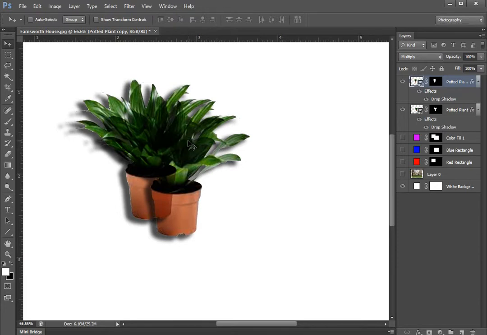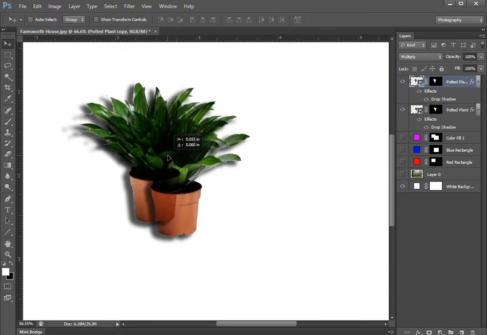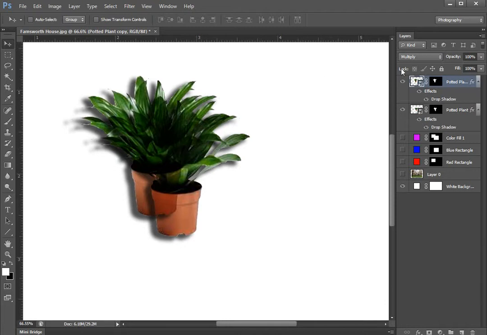This is also a great technique for adding line work on top of things. If you have a black and white drawing or a shaded drawing with a white background, by simply changing it to multiply mode, it's very easy to give it a more textured or colored background if that's what you're looking for. So I'm going to go ahead and delete this layer. So we've discussed layer styles and layer effects.